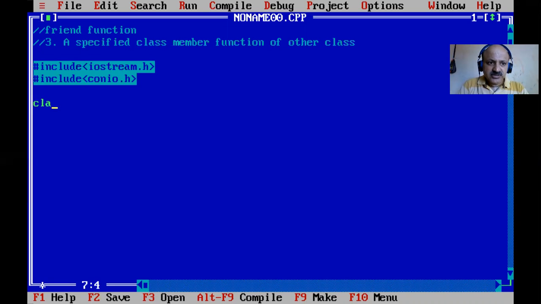And here first the class keyword and the first class. Okay, and in that first class we can define two private variables, that is instance variables. A class variable, that data member, is known as an instance variable because when the object is created, at that time memory is allocated. So here the public part, and here we can define set value.